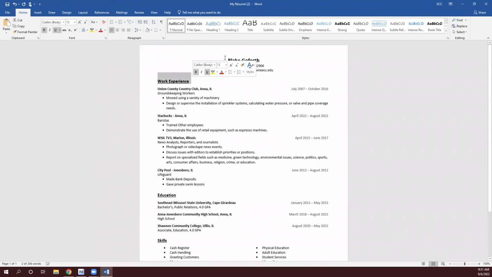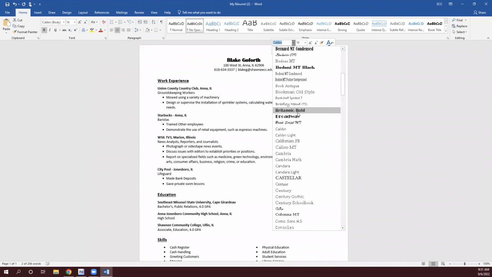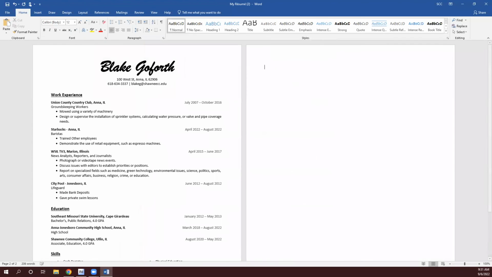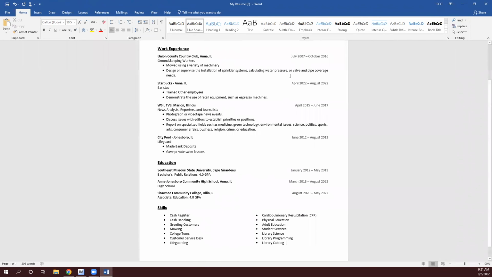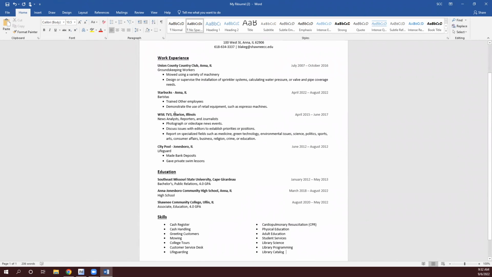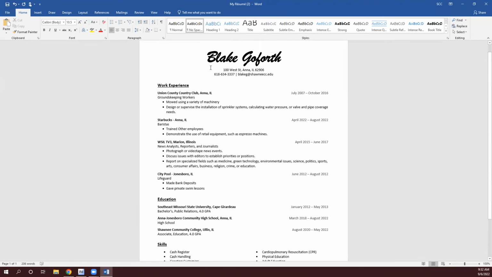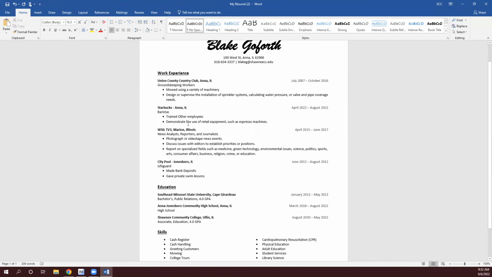Let's say I want to change the font. I want to change the size. So I can do a lot of different things as I edit it. So again, this is a really good way to get a real clean resume in 5 to 10 minutes, really. And then you can customize it in Word, and if you want to change things or underline things, you can do that.